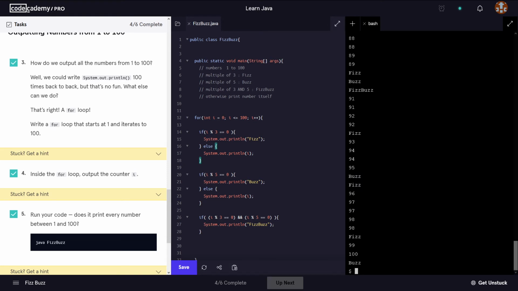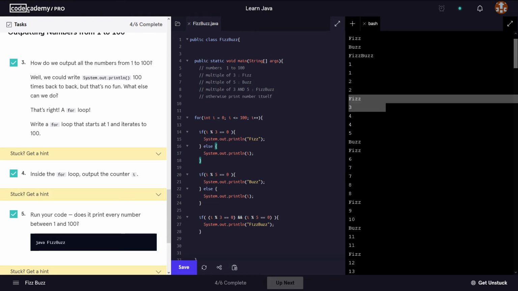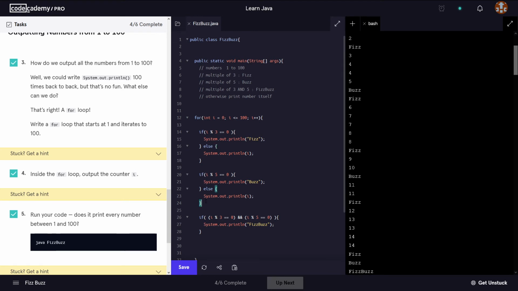This is rather long, which I believe is not quite correct, because it starts at 1, 1, 2, 2. I think it's because it prints the end result a few too many times. We are getting fizz, buzz, FizzBuzz as well, but it's repeated a few times, which is not what I was after.